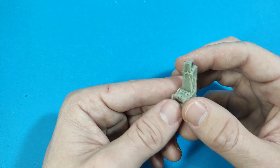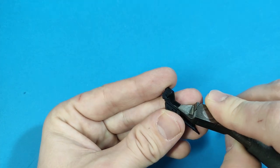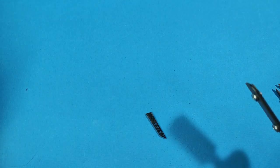I'm starting with a nice resin seat from Quick Boost. The only problem with it is that I need to cut off the side rails from the original part. After that, the assembling of the cockpit is super easy and straightforward.